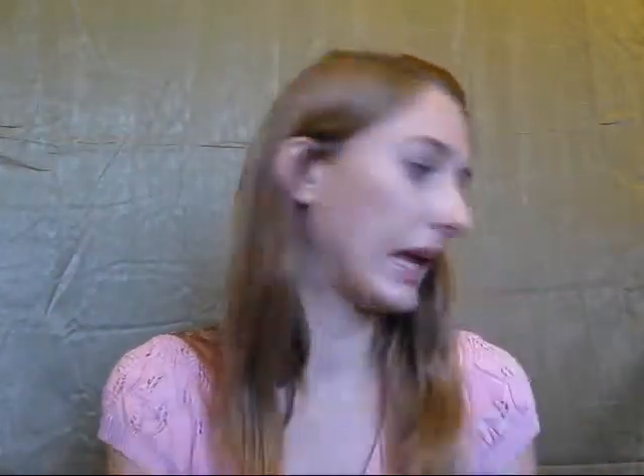This one is in Fresh Pink. Then I got the NYC Lip Sliders in Sugar Baby — it's like a deep reddish color. It's showing up brighter on camera than in real life; in real life it's more of a berry red. I have two lighter ones that are a bit too light on me, so I'm hoping this will be a little sheer so it's not really bright but still wearable.